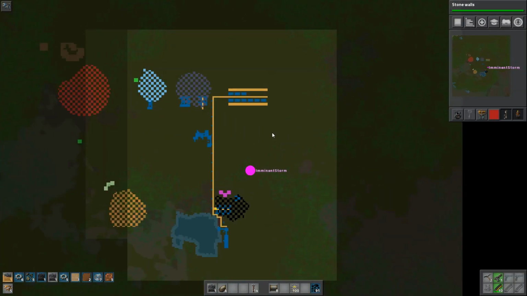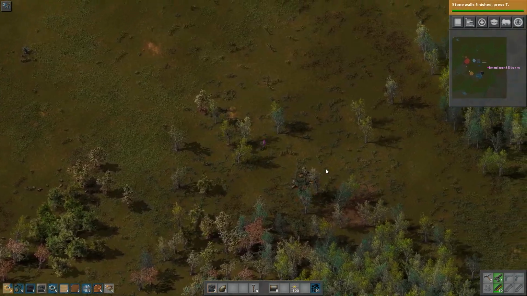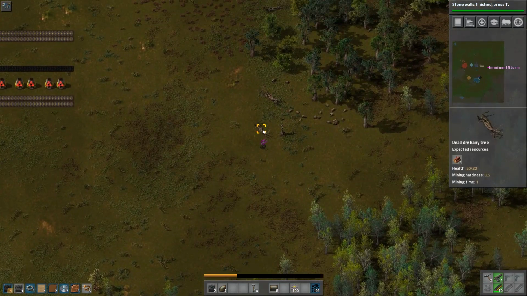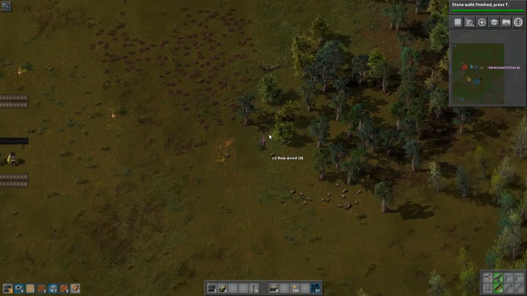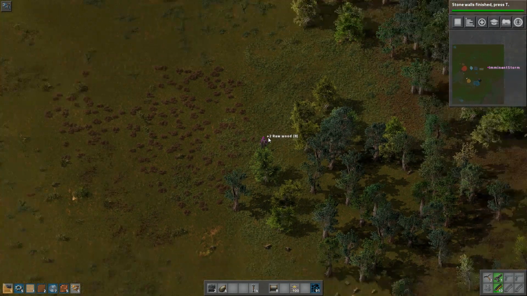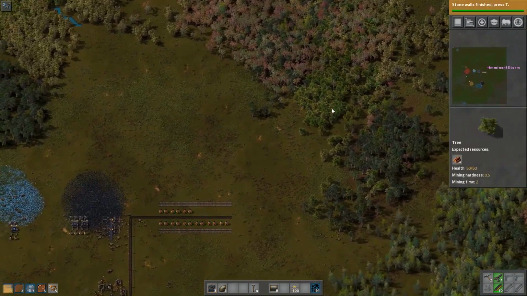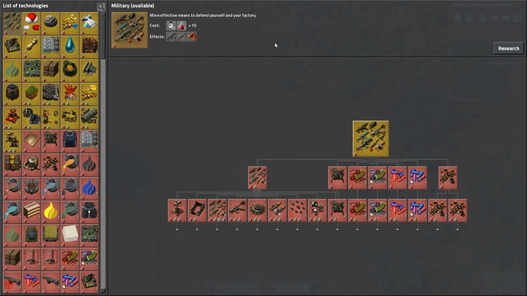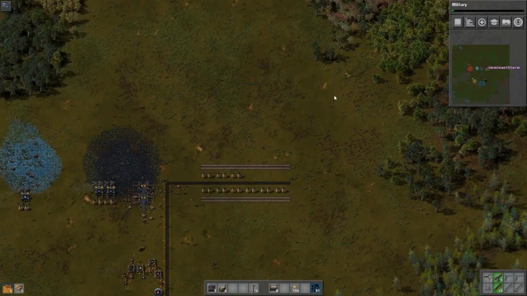Do I want to knock down the living trees, or do I want to look for more dead ones? I hear some dead ones. Let's grab those. Because the living trees are going to be useful for reducing pollution. And that's one of the reasons why I chose a map with tons of trees. Let's also go for military tech so we can get submachine guns and shotguns. I am worried about biters showing up.